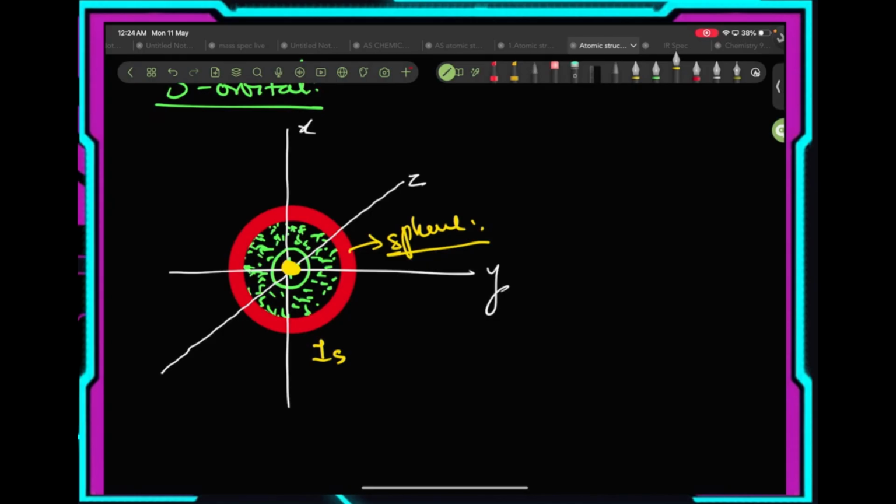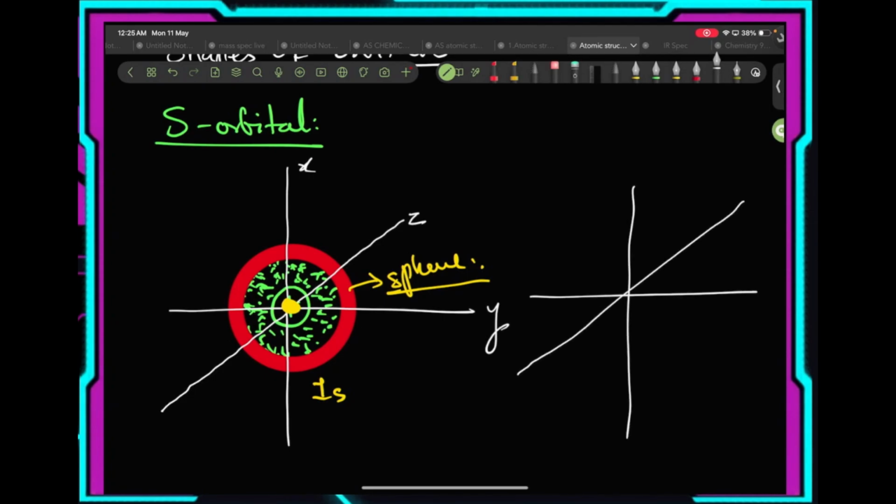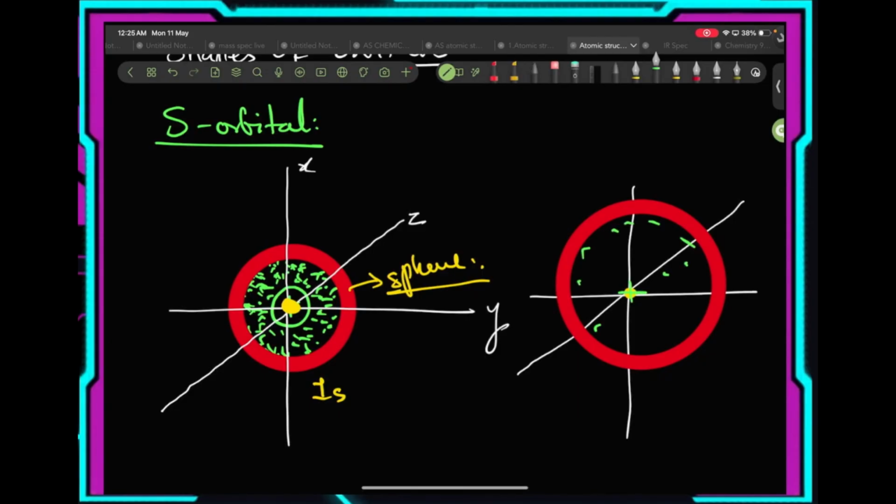So I would call this 1s. But what about the 2s? 2s has the same shape, but it is away from the nucleus, so it has a larger size than 1s. Exactly the same structure for the 2s orbital in the 3D axis. This would be the nucleus right here, and the 2s would have a larger spherical size because it is further away from 1s. It comes after 1s, so it has a larger size. The electron would spend most of its time in this region. That's why we call this 2s, and it is again spherical in shape.